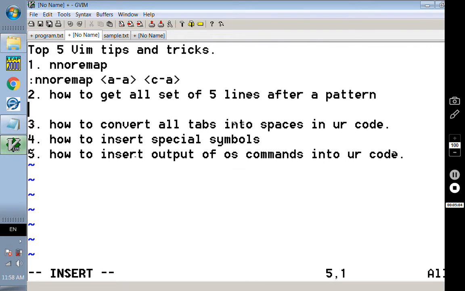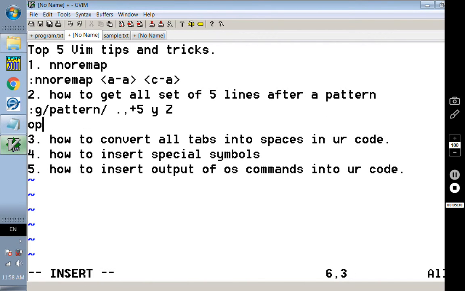So you can use g and the pattern, whatever the pattern, then space dot which means the current line, and how many lines you want. If you want 5 lines, you specify +5. If you want 2 lines, +2. And then yank, copy into some register. You can have capital A to capital Z, any capital letter in between.